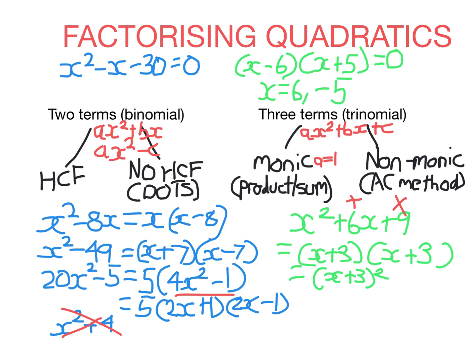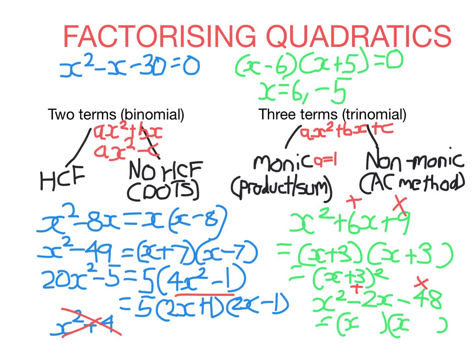All right, let's do another example. So we're now going to factorize x squared minus 2x minus 48. This is a quadratic because of the x squared. It is a trinomial because there are three terms, and it's monic because this coefficient of x squared is 1. The way we factorize monic quadratic trinomials, we get two brackets. We need to find two numbers that multiply to this number and add to this number. So we always put the x in each bracket like this.